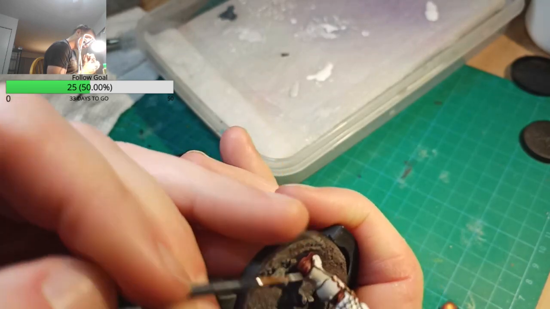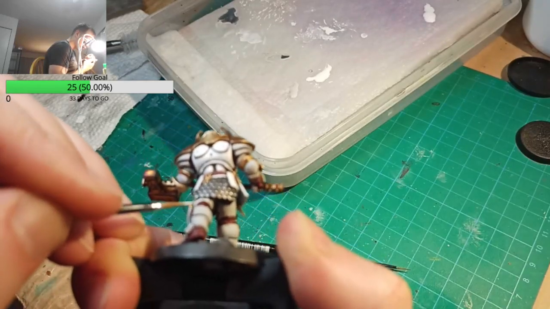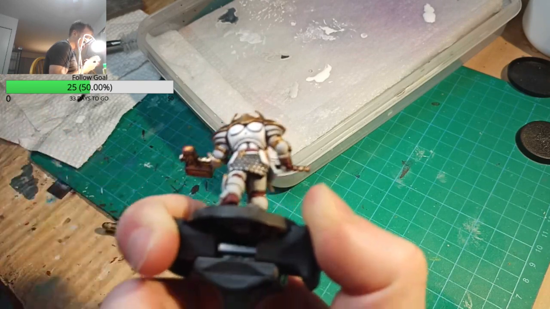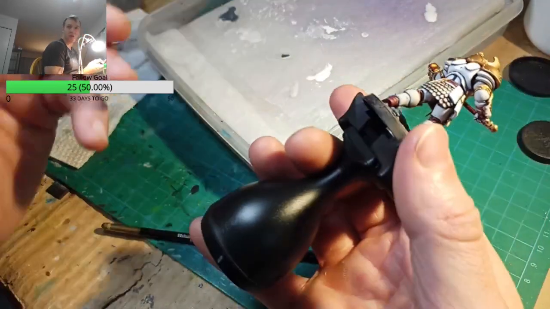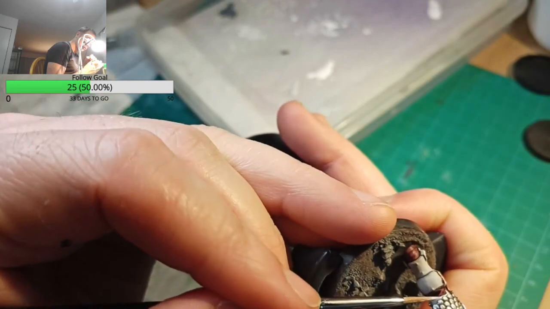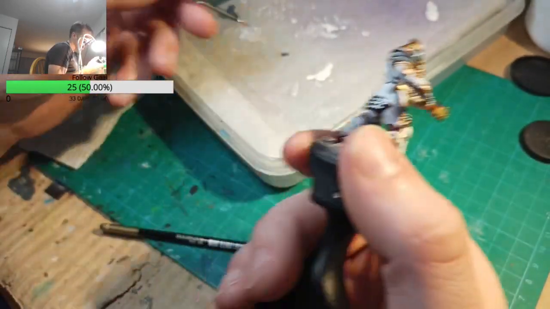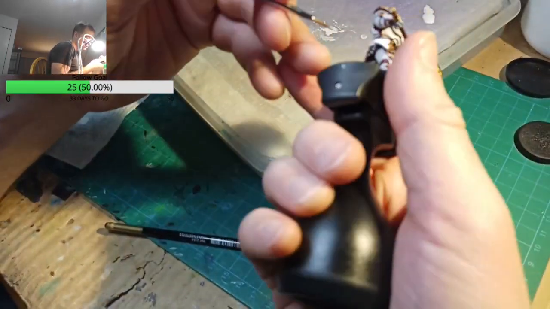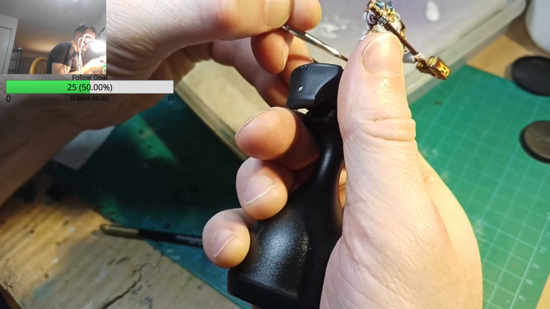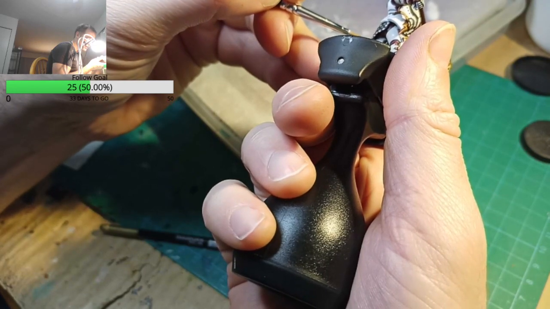Nice gentle little highlight along there. Bit of an edge highlight on this. Don't get any white on the gold, because the gold is where I have to be really careful. If I screw up the metallics, then it's a huge hassle to fix. If I screw up the chainmail, it's not too bad. If I screw up the gold metallics, it's like four layers, and I have to figure out what layer is screwed up and what layer needs to be corrected.